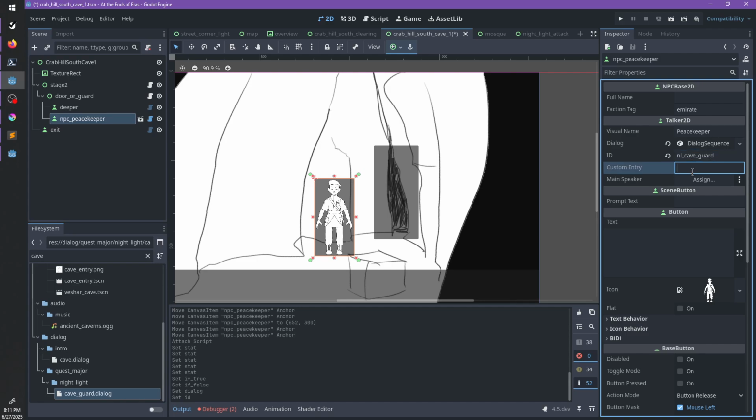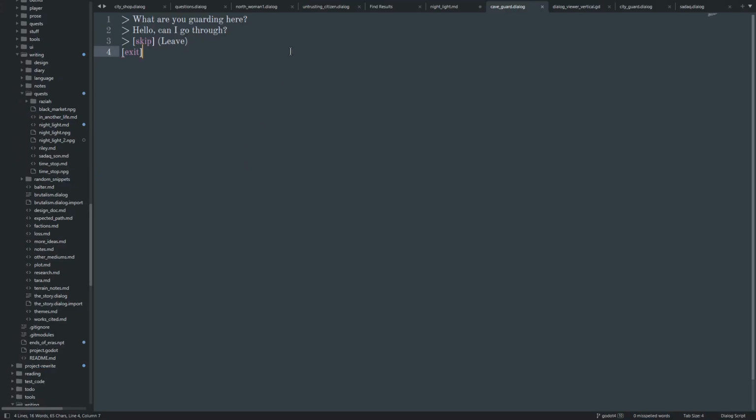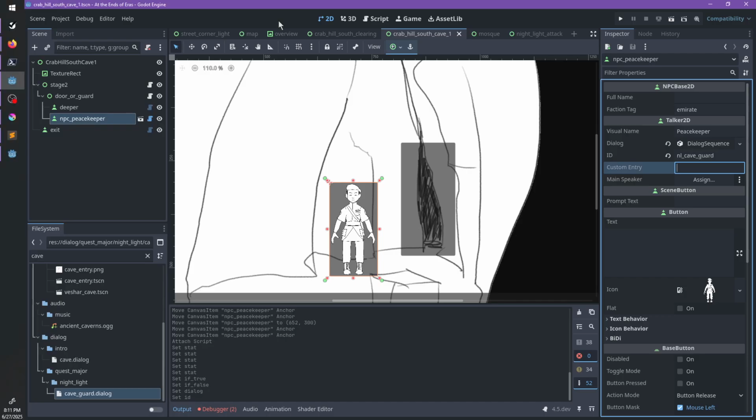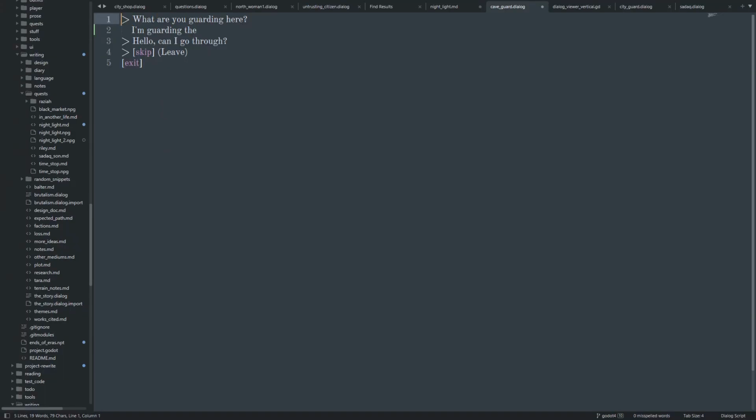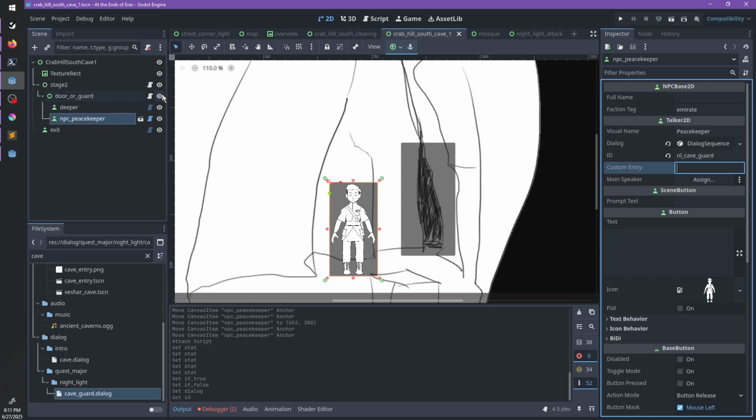Let's say NL with a prefix there. Okay, so what are you guarding here? I'm guarding the... Actually, I just realized we don't actually need this if, let's say, state, get stat.